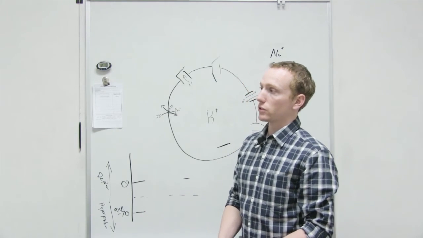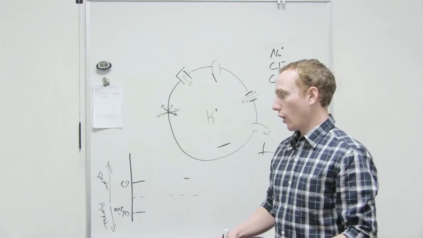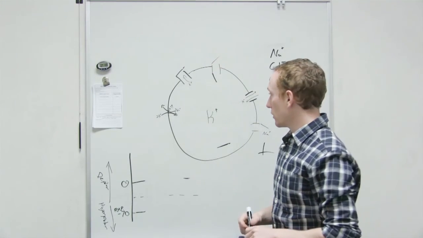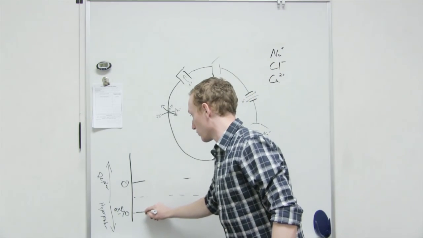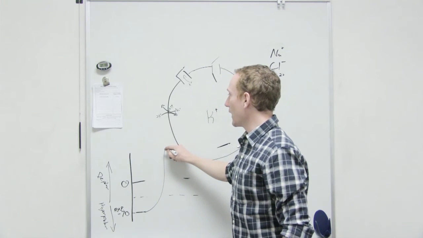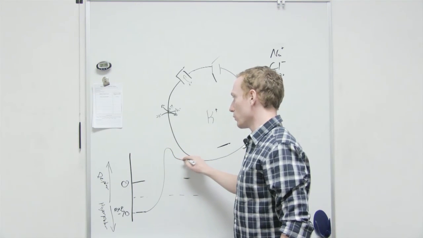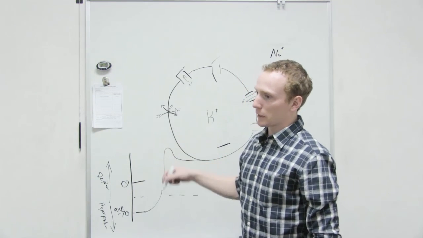When there is too little calcium, all the ones that should be closed are wide open. Sodium is free flowing into the cell, so it's going to go up. Calcium will try to balance it out but it'll stay up here because the sodium is always coming into the cell.